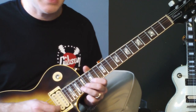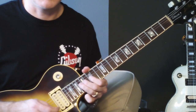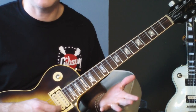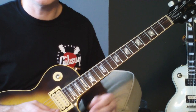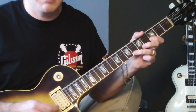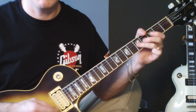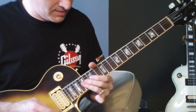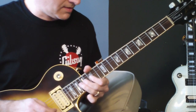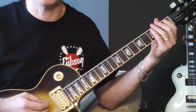Okay, we'll go a little quicker with that. Okay, and that's the end of the solo. So again, that whole little section put together there. And that's the end of the guitar solo. Then you're back into the main riff.